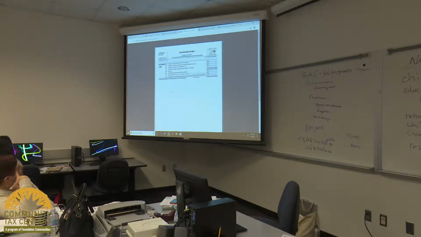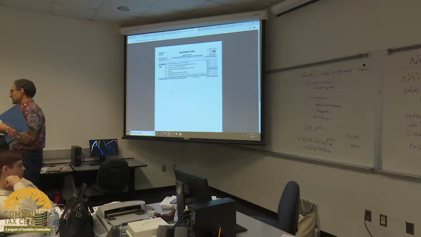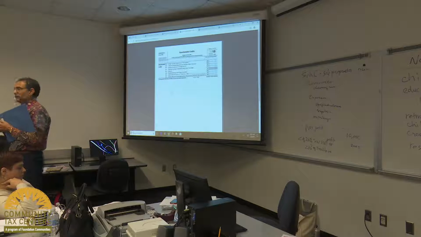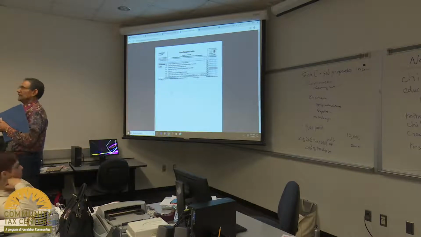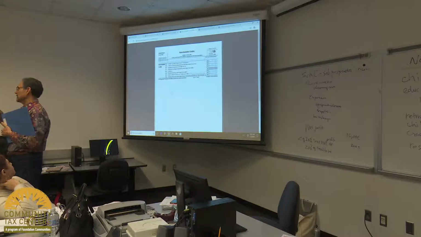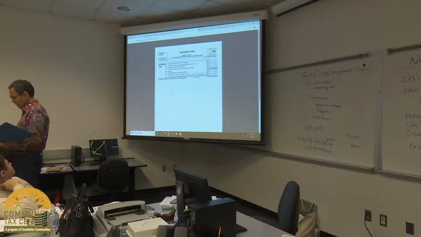That may or may not help you, because if you have zero liability at that point, then it doesn't help you because it's not refundable. But it could. It's a percentage of the qualified expenses. You can add, for example, childcare, summer camp, whatever. If you get qualified expenses of 10,000, whatever, you then get a percentage of that. Yeah, it's going to limit it, because I think the max eligible expenses is 4,000, as I recall.